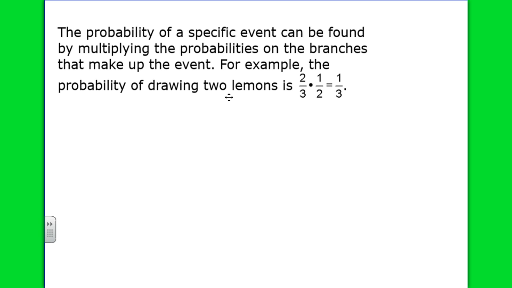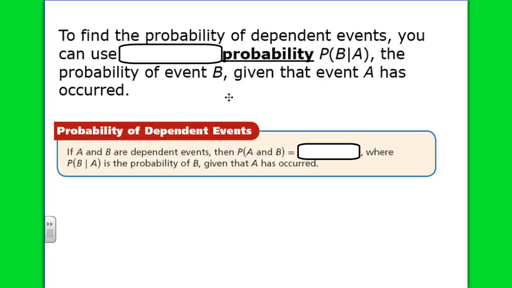And then you imagine that you had the favorable outcome. So what is the possible favorable outcome left? 1 out of 2, because the first one you did get a lemon, okay? And when you multiply those together, you end up with 1/3. We're going to practice these in a moment. So let's put this in a rule box.